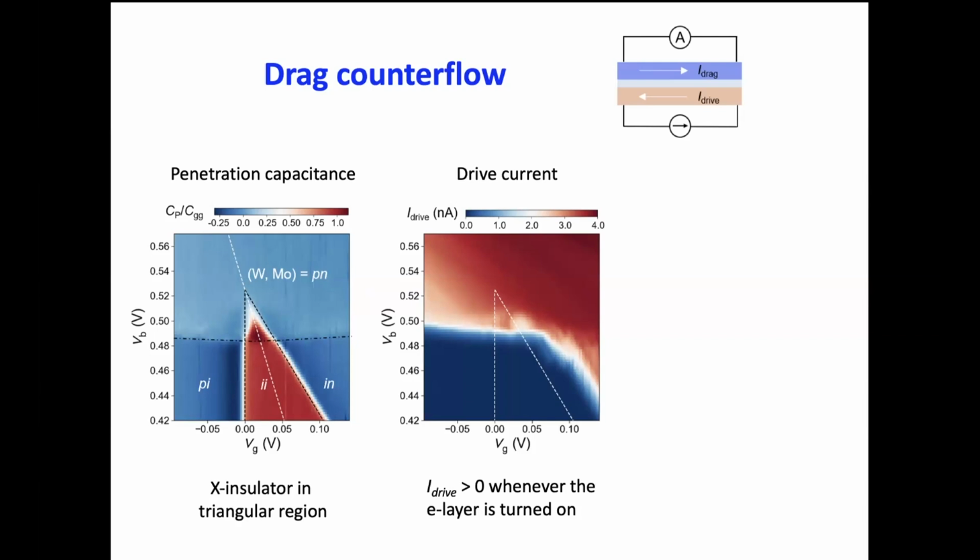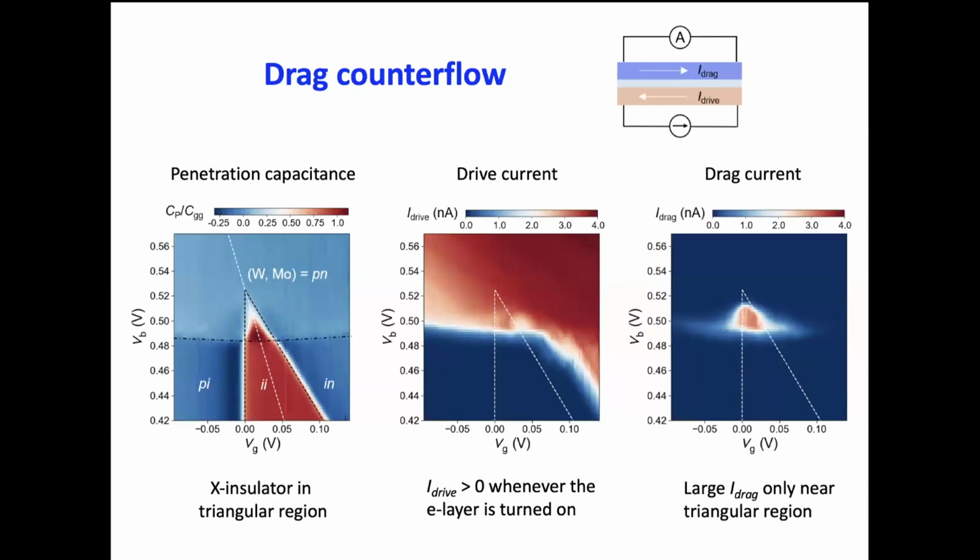And the interesting thing is where you can actually find the drag current. It turns out that you can only find the drag current here inside this hotspot, the triangular region that overlaps with the PN region here. So you get only the large Coulomb drag in this region. Okay, so that's expected, where you can find excitons in this incompressible region, and you do have an exciton fluid there. And let's examine a little more closely.